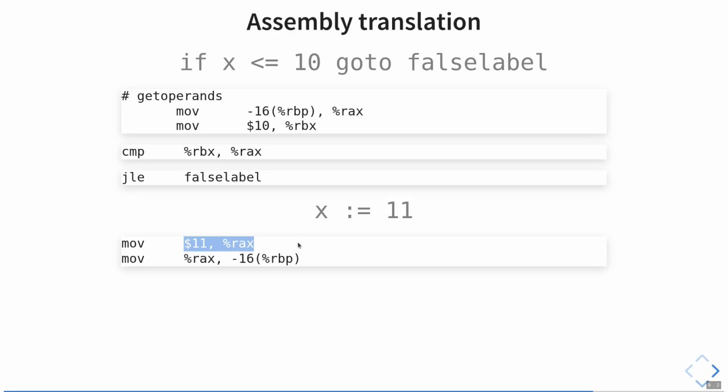You were speaking about if you want to change something, it would be hard if you did not do that, because then you have to change this instead of the template. Exactly, it's just for the template. An optimizing compiler, a compiler that tries to make your code as fast as possible, would just change this out for 11 into negative 16 RBP and remove this instruction here. But for your compiler, it's easier for you to implement if you just follow a template for everything. So we're normalizing this by moving 11 into RAX. This lets us replace 11 with some other memory offset, some other register value, etc.